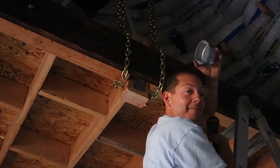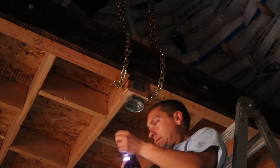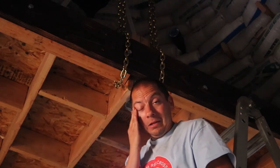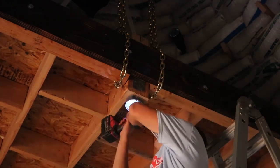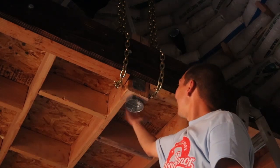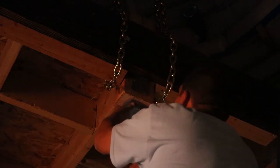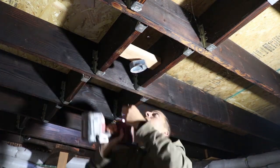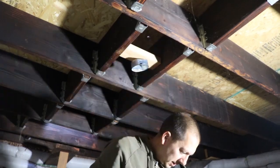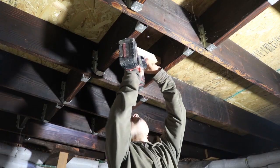Got a little box here for the ceiling fan. It's a cool thing we still have this post here. Ugh. Got a little dust in my eye. This will make a really nice base for the fan. Oh, that's tough. Nice. All right, put this cover plate back on. I'm putting a ceiling fan support box in here. I don't know if I'll actually be putting a ceiling fan in here, but it wouldn't hurt just to have it, just in case. So with that in, we got everything in place.